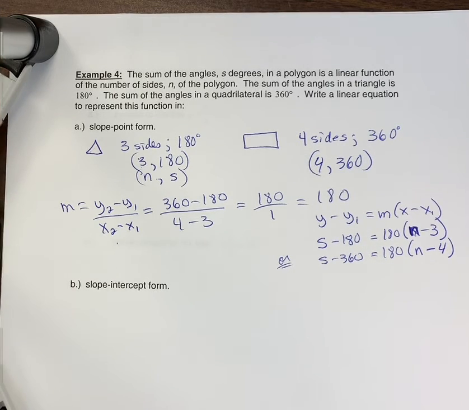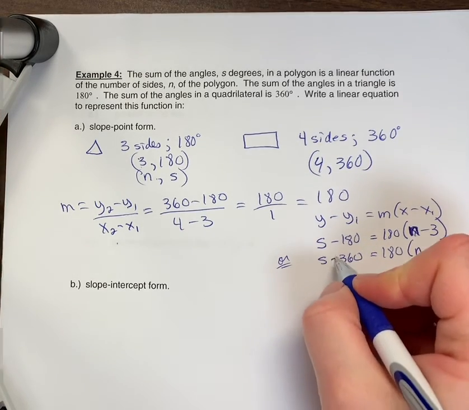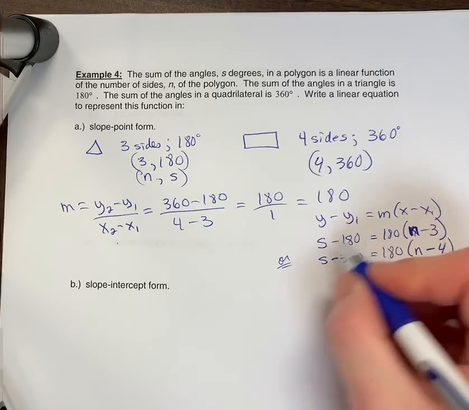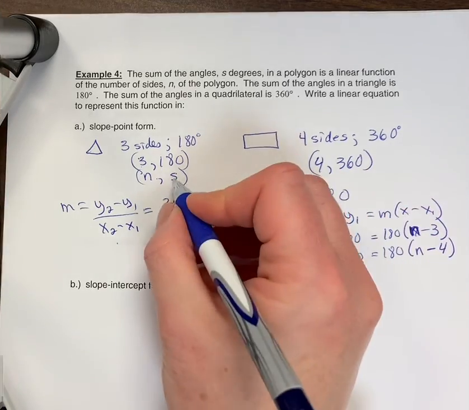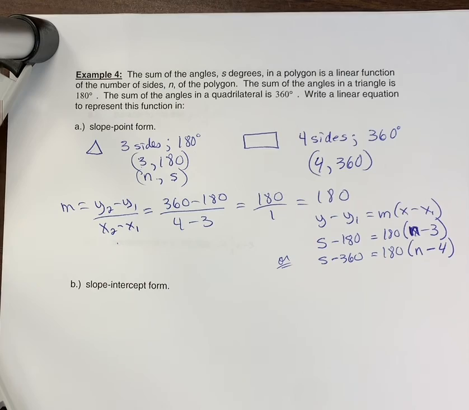So there's two answers that you could use for this one. And again, you've got to be a bit careful with the variables. You can always even write it with Y and X first, and then change the Ys to S. See how S is the Y coordinate, and the X is now the N coordinate.